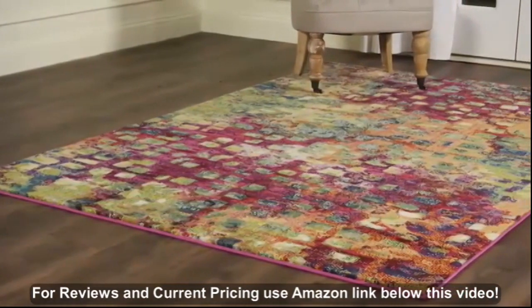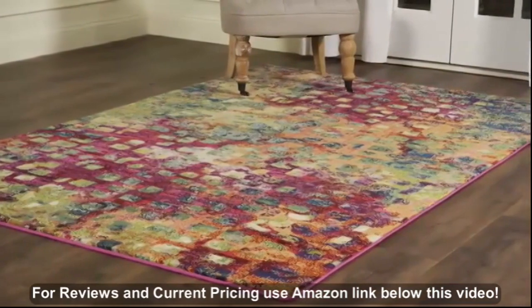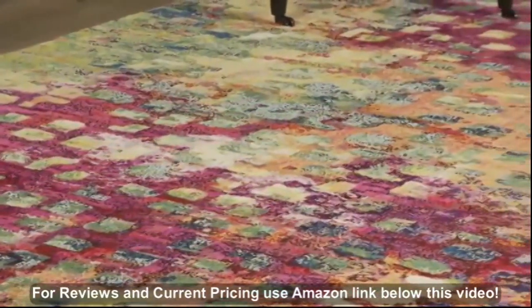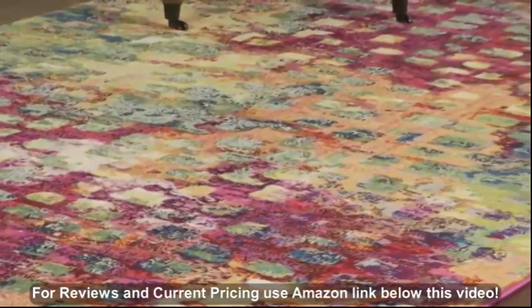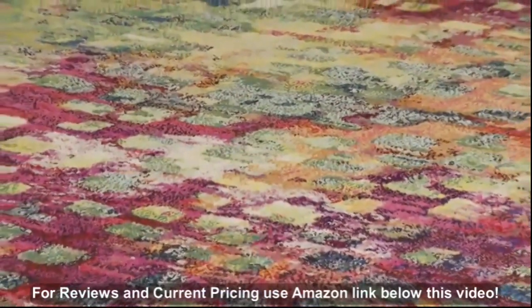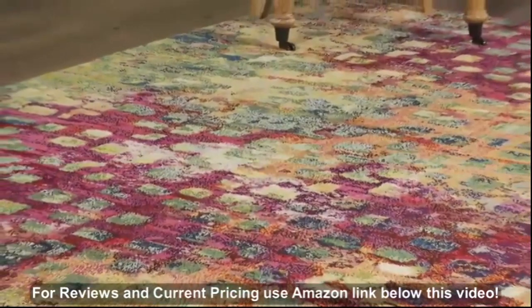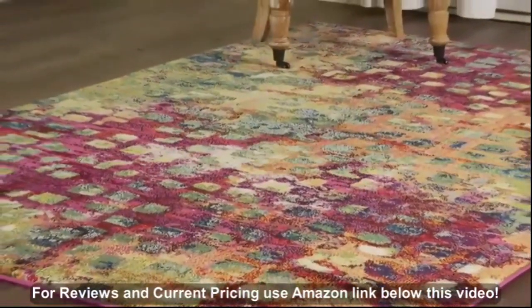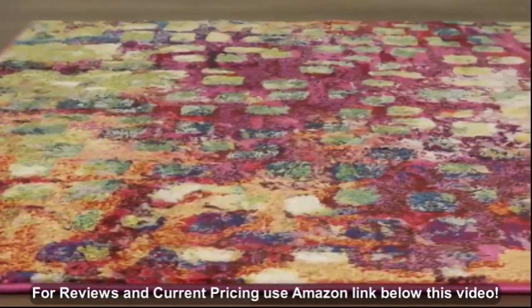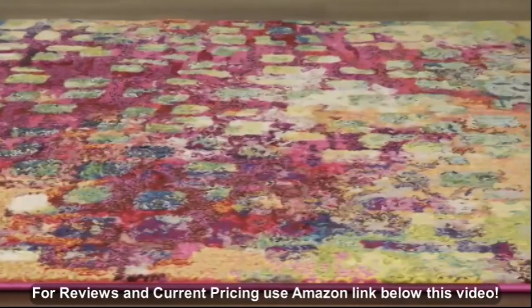Rainbows of color and texture radiate from the Monaco area rug collection. Timeless, mythical, and classic motifs revived for modern decor preferences fill the soft pile of these flamboyant floor coverings. The Monaco collection offers a wide selection of styles, designs, and colors in a richly textured pile, made using durable, easy-care synthetic fiber to stand up to high-traffic areas of the home or office.